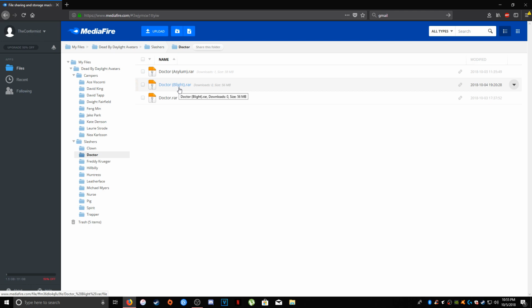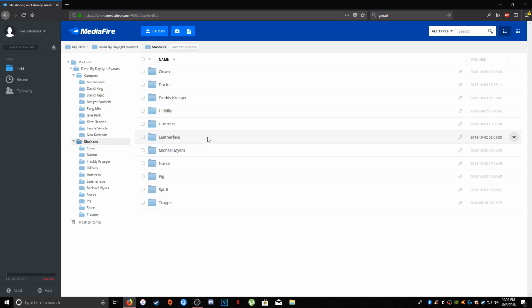Like I said, there's a README on it. You guys will be all right. You can look through it and see what it is. And in the README, it even says that this is a beta PTB model and to expect changes for the Blight models specifically. But yeah, I'm trying my best to get most of the cosmetics.